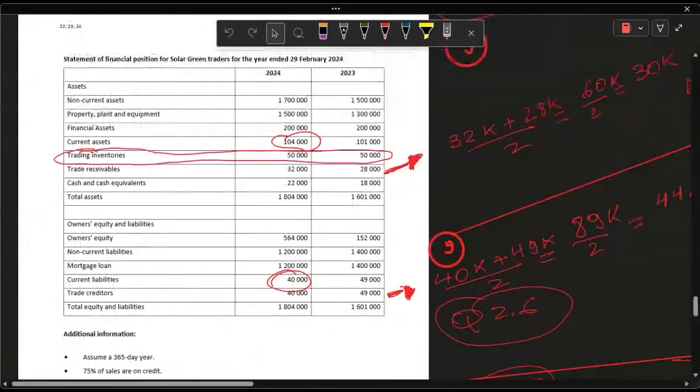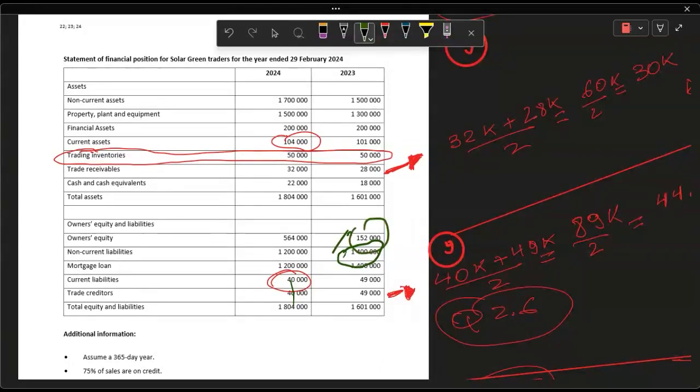Here it is. I was able to look at the long-term debt, which is the non-current liability, divided by the equity to find the debt to equity ratio. Quickly, I just took this one. Do you see it? Sorry, this one divided by this one. As simple as that, as quick as it is. So guys, remember, this is how fast we want you to be. Know these ratios, understand them. This one divided by this one for 2023, and then I took this one quickly divided by this one.